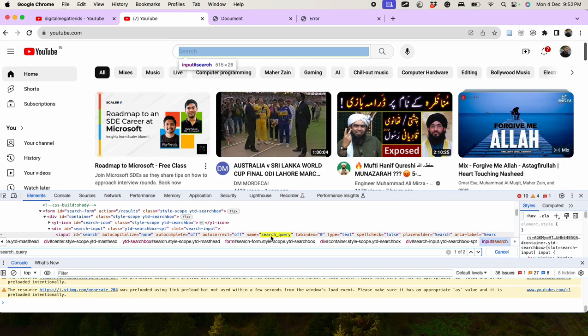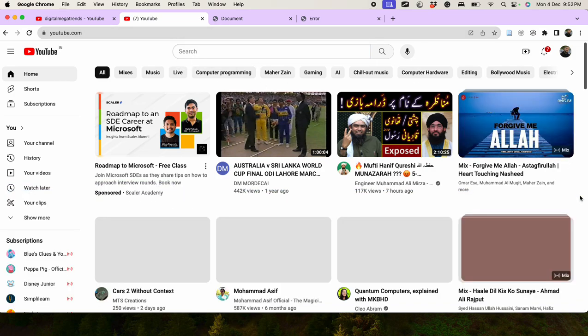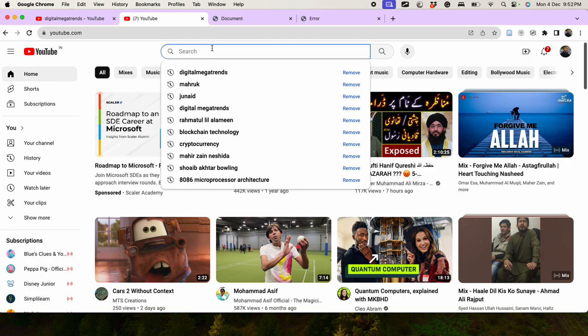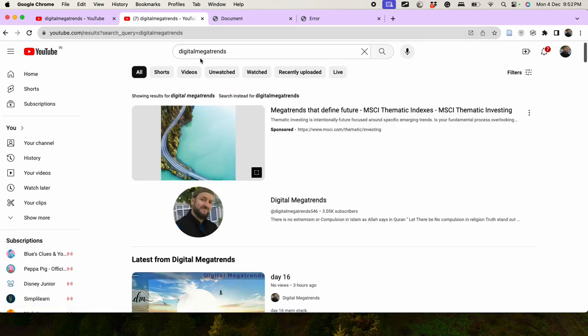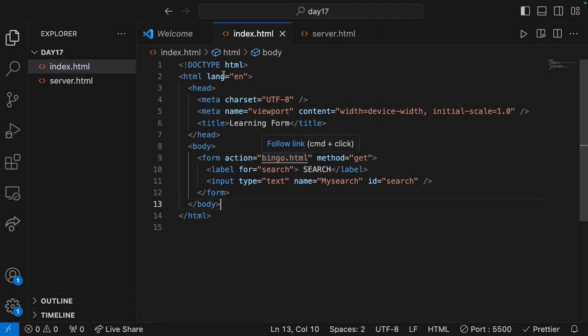What is its name? Search underscore query. And it puts the things in a URL. If I say digital megatrends and it puts it in the URL, then it is using GET. Otherwise, we could also have POST here.